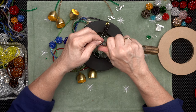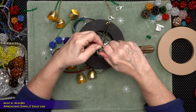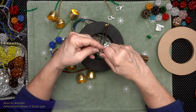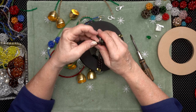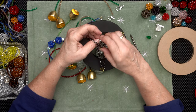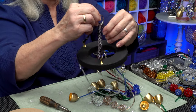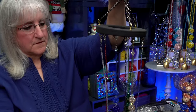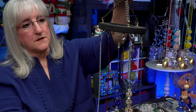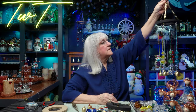So get that wide enough that I can put this chain through. Like I said, I'm not going through the links. I'm letting the whole chain come through. This piece won't swivel. You could add a swivel to it if you wanted to. There I have it. You just adjust where you want the height to be. That is so pretty. That shows you how to do it. But let me show you the one that I completed. This one will need a couple more strands, and that is right here.